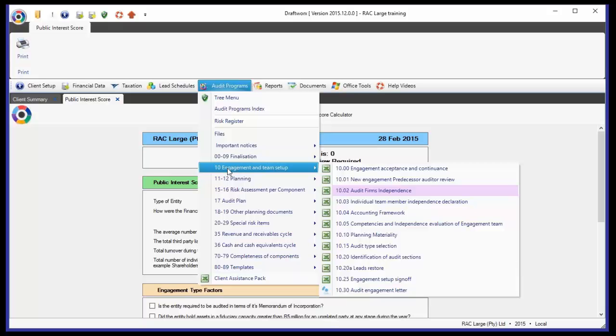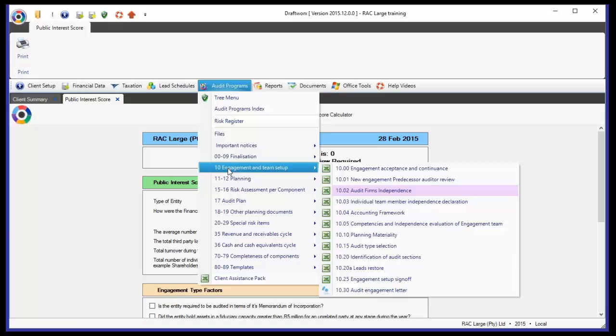Now, theoretically, before you can commence any audit, you should have already done engagement, acceptance, and continuance procedures. However, I know in practice it's sometimes difficult to get those things done without actually having a file. So maybe on the one hand, we're assuming you're already going to be accepting this client, and then you fill in this engagement, acceptance, and continuance, but then at least you can document those steps that you took before you commenced with the audit.